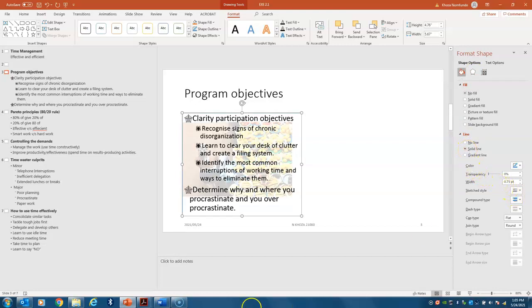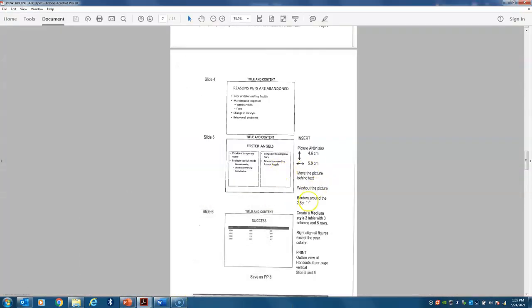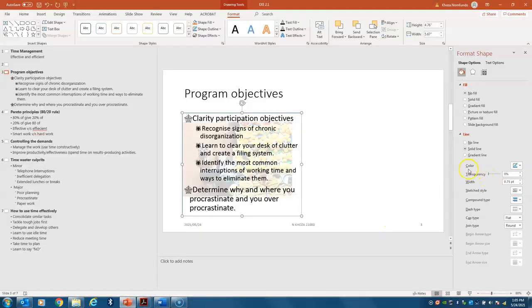If they gave you a certain PT, they did not. They just say you need to do these borders. Okay, you can just do that, and then you can just do here the compound style. Round style, flat. You check here around the dash type if they wanted this, and then this is where you just increase the PT of it, and then you change the color to black.